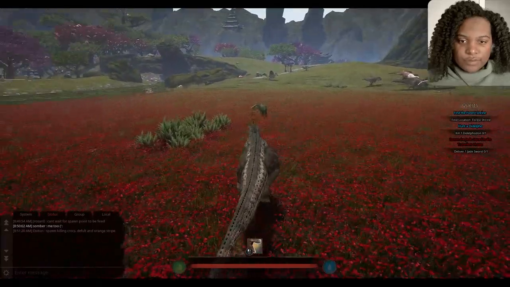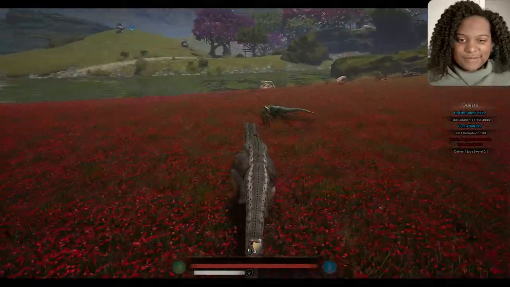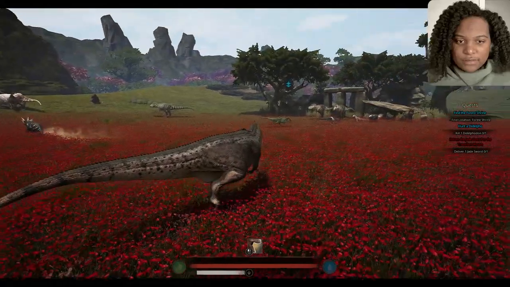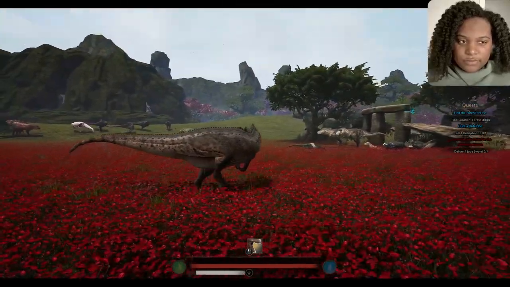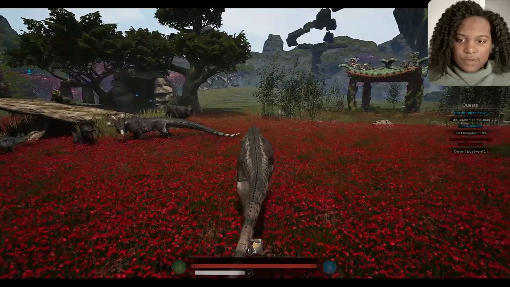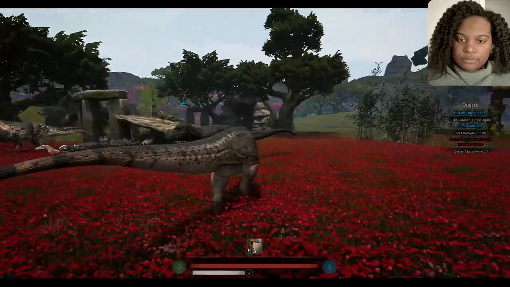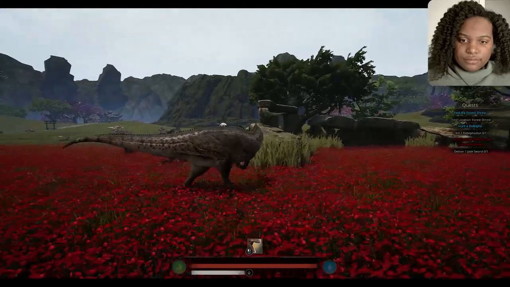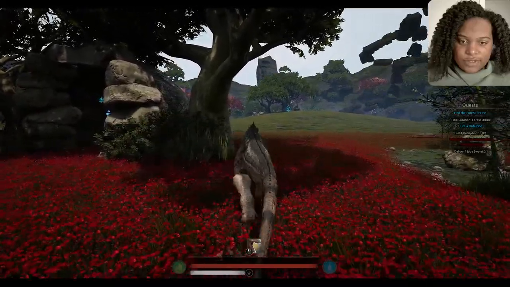Let's see if you can run down this Cerato. Oh, he's too fast. Oh, you know what? I haven't even equipped anything. All I have is bite right now. Shoot. Okay. Do I have any coins? Let's see. Nope. Alright. Gonna have to do a quest right quick. It's okay, you're safe for now. I need my abilities. It's gonna take me forever.